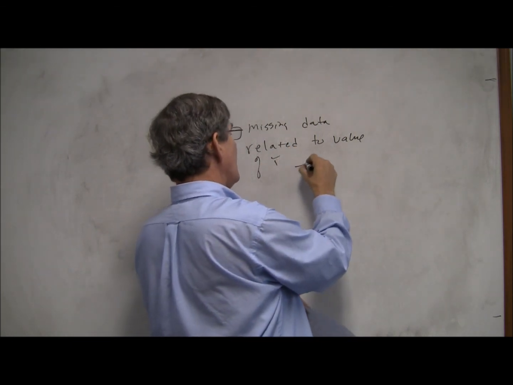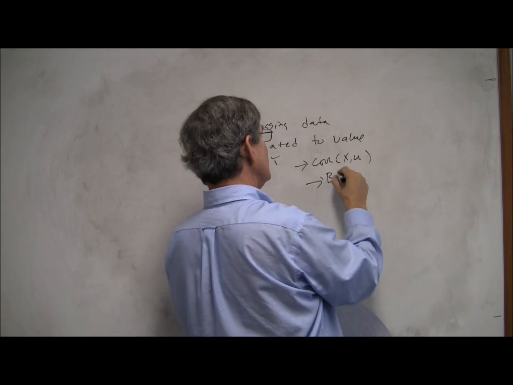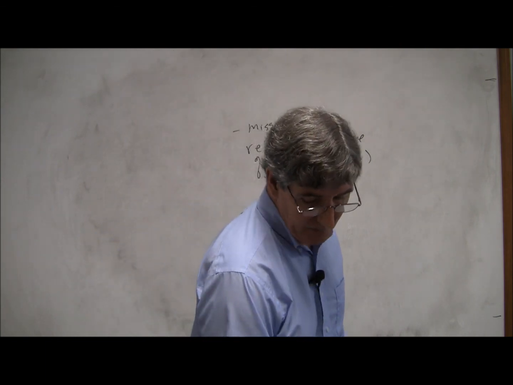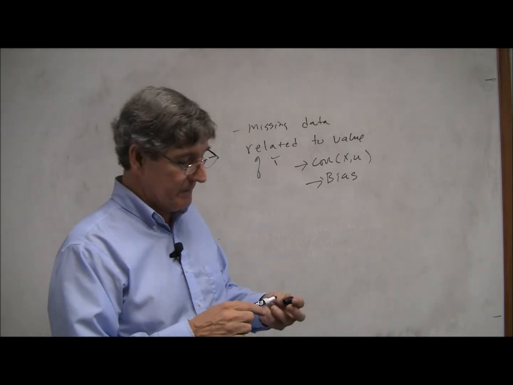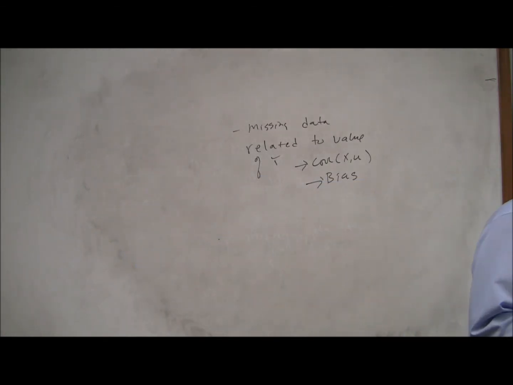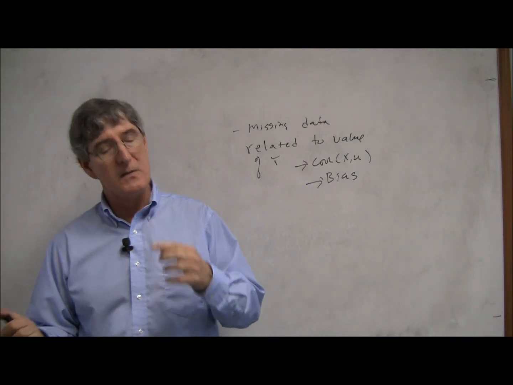Again, that's going to cause a correlation between x and u and lead to bias and inconsistency. The book's example: suppose that we want to predict voting behavior, who's going to win the election. And so what we do is we randomly call people on the phone. But suppose we only call home phones. We don't call cell phones.